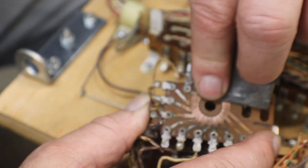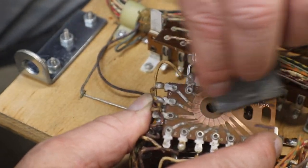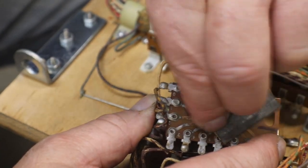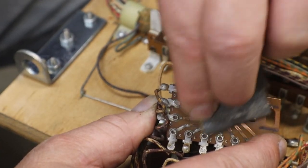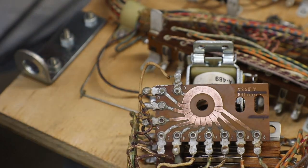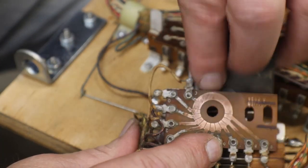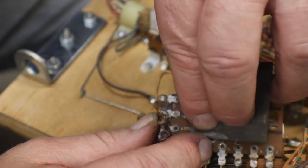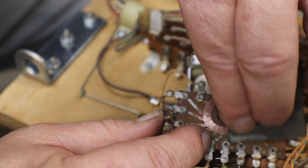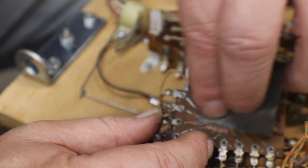Again, this is 1000 grit sandpaper I'm using, so don't anybody get all excited that I'm using too heavy of a sandpaper on it. 1000 grit will clean it up really nice, and it won't remove a whole lot of material. Sandpaper is going to remove material, period, no matter what. But when they're this dirty, you got to remove some material.